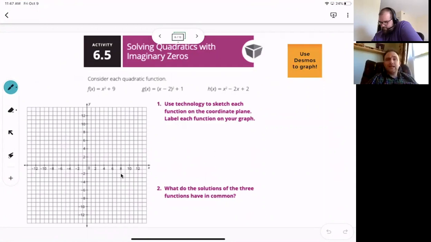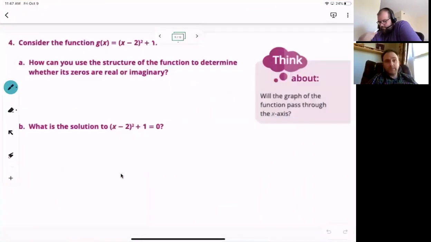So on the next page, we're going to delve more into, and we're skipping because it goes 1, 2, 4. So we're skipping something there. We're going to delve into the (x minus 2) quantity squared plus 1. That was in vertex form. I think we talked about this one already, and you even talked about what they're asking us to do here. Right. So use the structure. The structure is we're in vertex form. So since we're in vertex form, and then we also have an up parabola, we can determine there's not going to be real solutions to this.